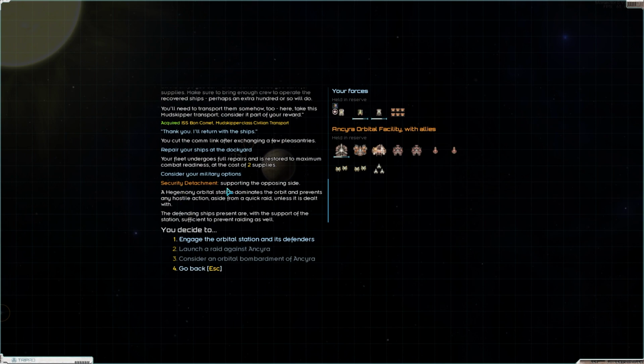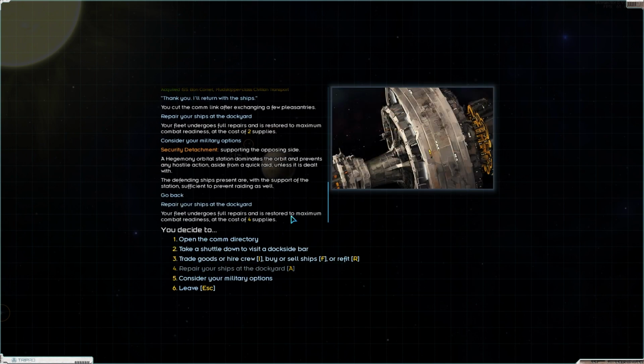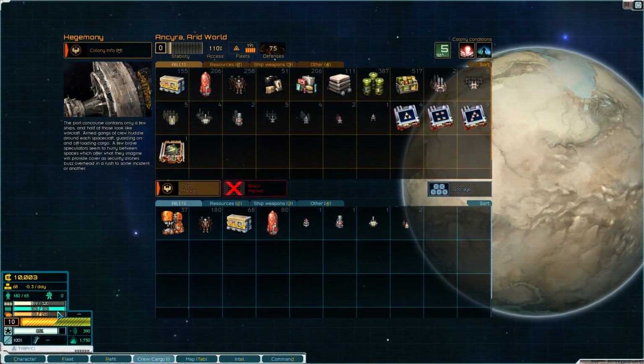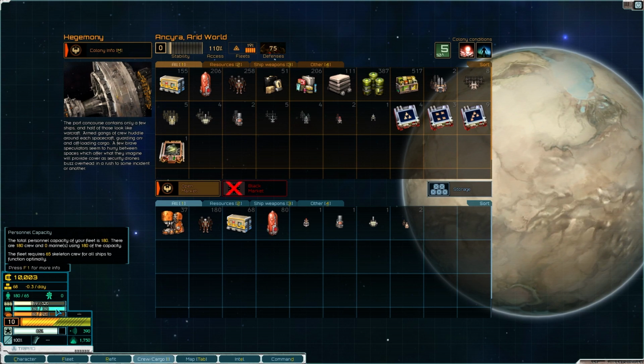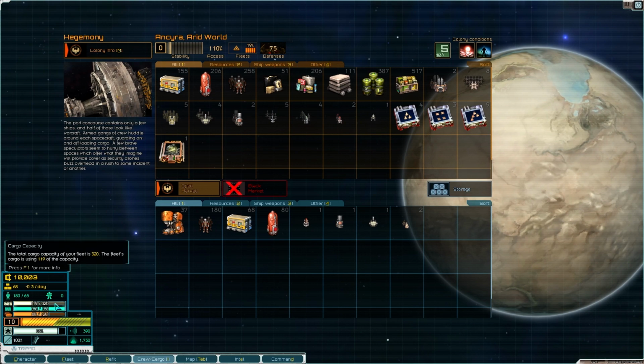It's fine. Basically, if you want to consider your military options, it's like, what could I possibly do against this station? We don't want to do anything, because they would raffle stomp us. There we are. 4 supplies to finish repairing the ship. With that, let's just double check. We're carrying as many crew as we can. We require 65 skeleton crew for all of our ships to be functional.